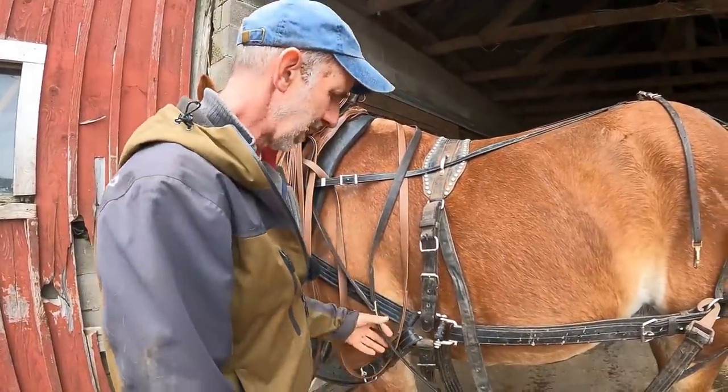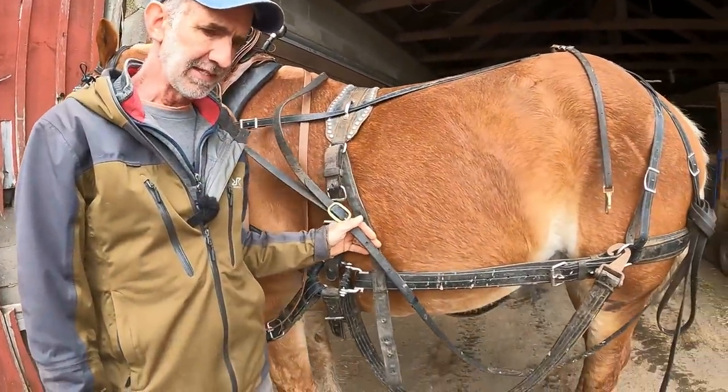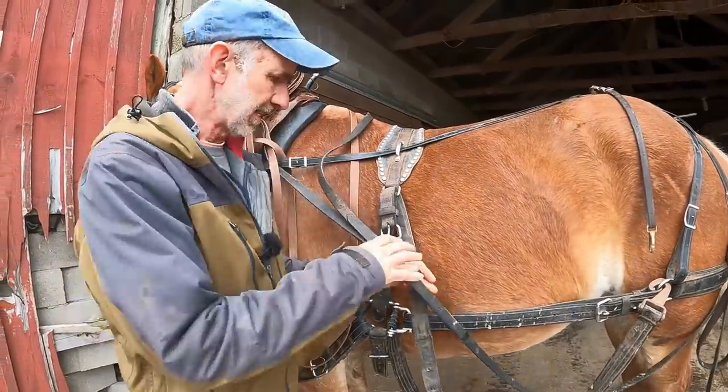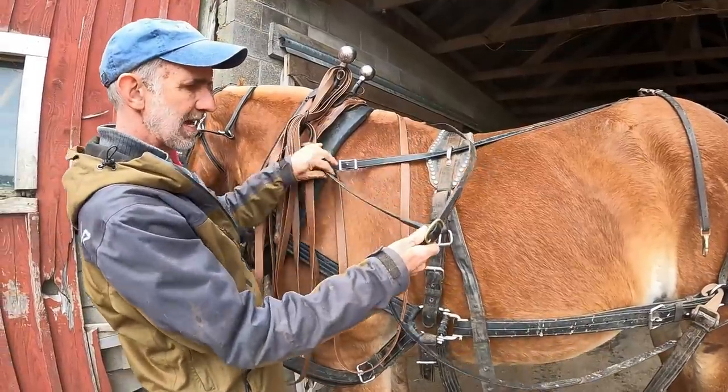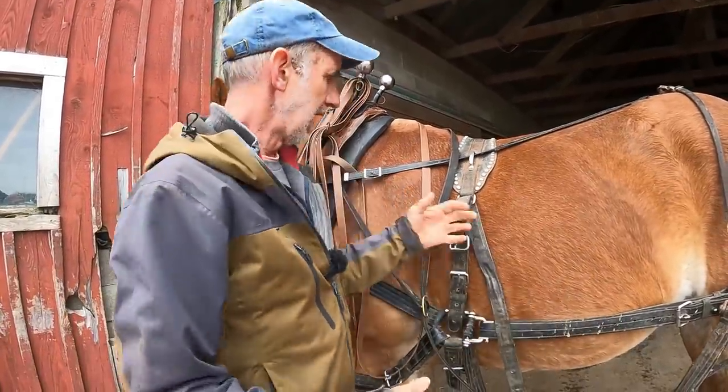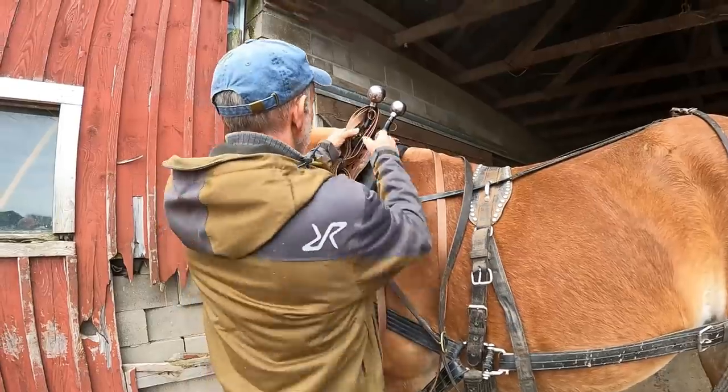If you took two team lines, and I explained this a little bit in one of the earlier videos about the lines, and disconnected the short line that's on this buckle and took that right off, then you could use the two lines for a single horse. I have a separate set of single lines.